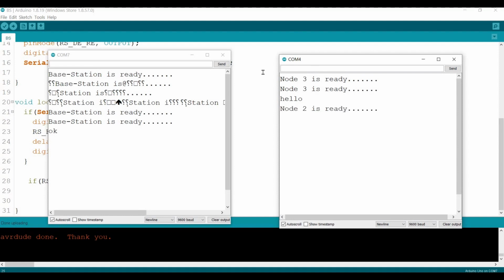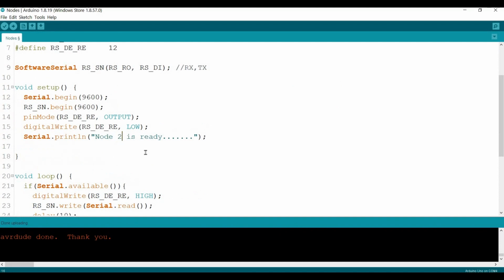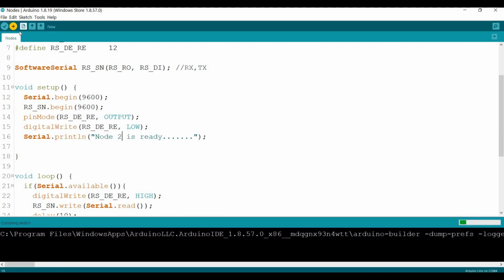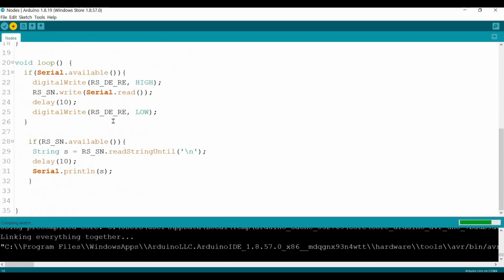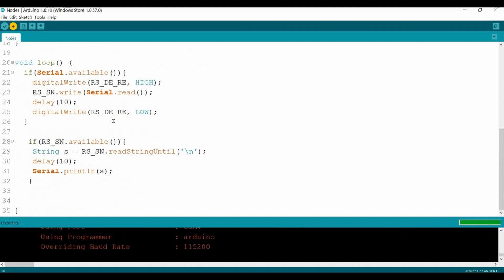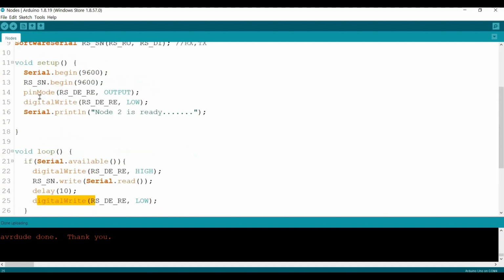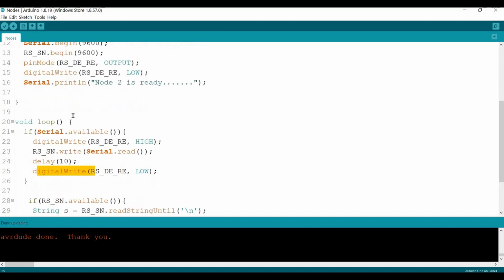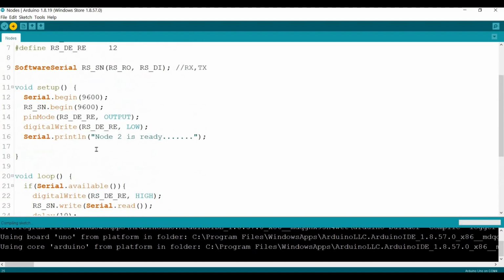node 2. Again, node 2, let's go to the nodes, and this one should be node 2. And upload. Yeah, this was the main issue just now. Actually, I'm not sure what I was thinking, but it should be digital write, not pin mode. Pin mode is another thing, just to set the pin mode as output or input, not the high and low, whatever. So mistakes happened. So now, I'm not sure it's done. Let's upload again. This is node number 2. Let's upload again.